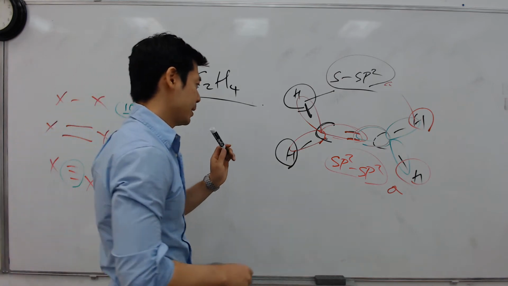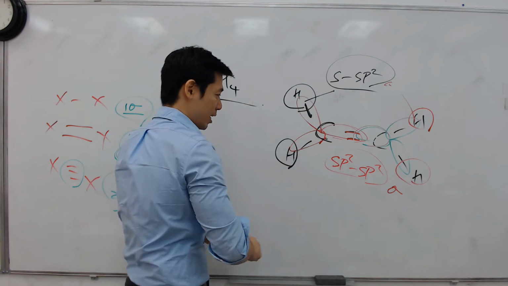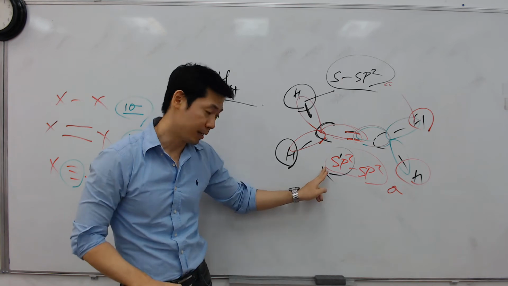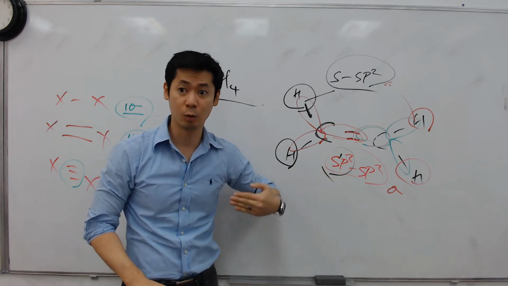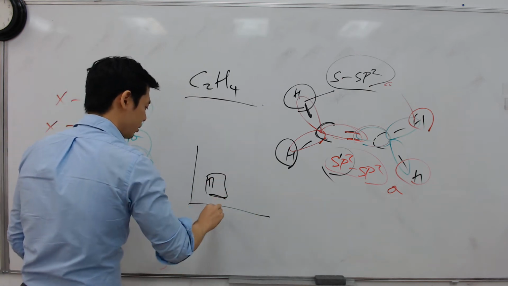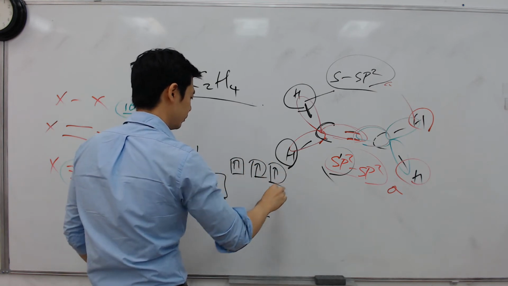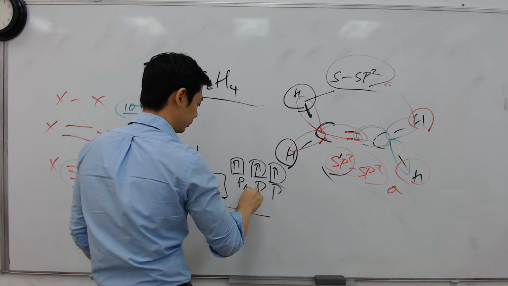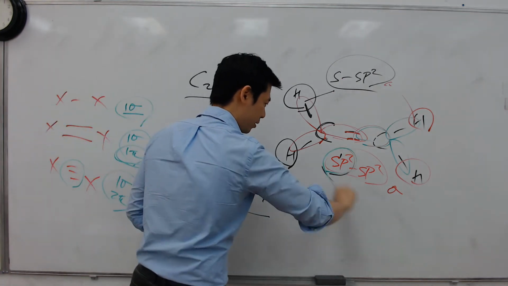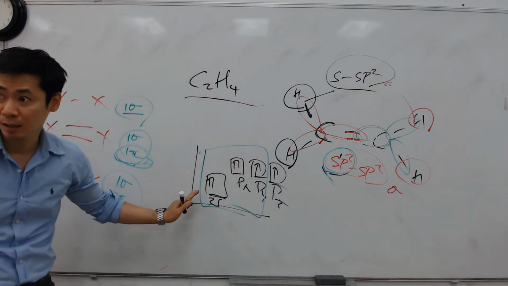So now let's go back. That's the carbon atom. The carbon atom right now has S1P1, okay? What does it mean, guys? There was one s orbital and two p orbitals involved in the hybridization. So carbon has 2s and 3 p's: px, py, pz. So what does it mean by sp2? 1s, 2p has been hybridized. Do you understand what I'm saying?